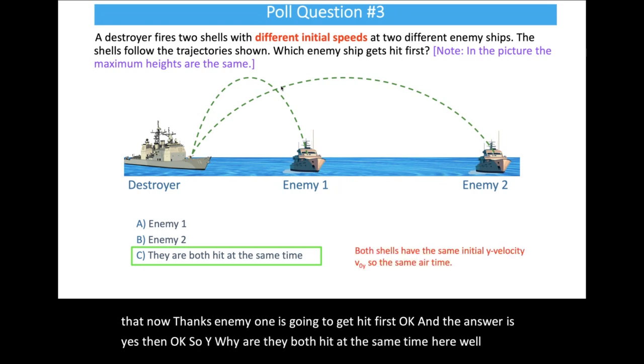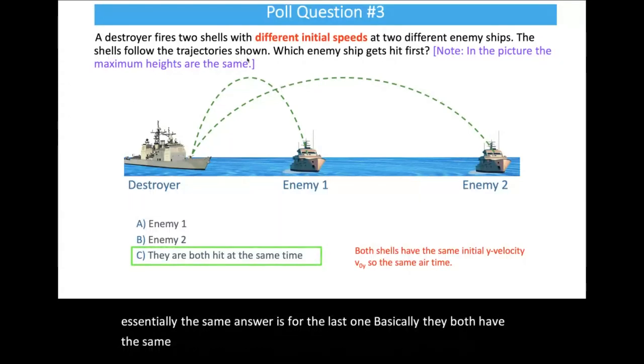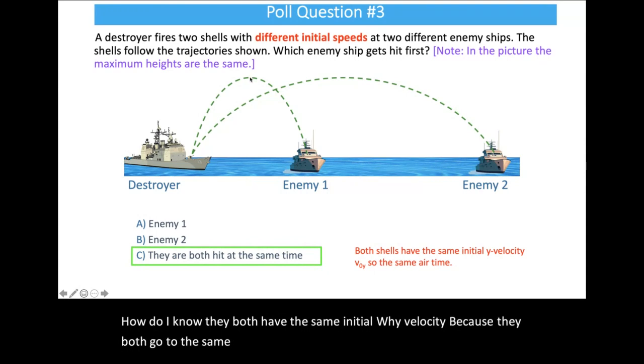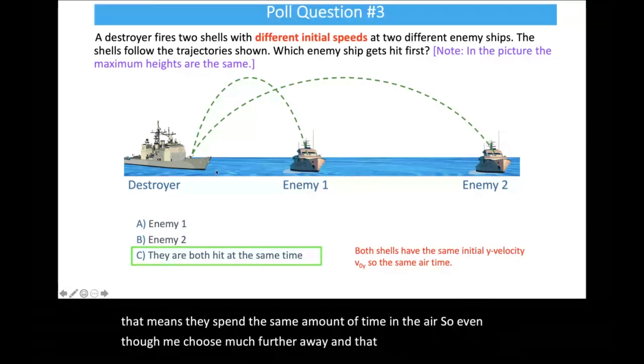Well, it's essentially the same answer as for the last one. Basically, they both have the same initial y velocity. How do I know they both have the same initial y velocity? Because they both go to the same height. And if they both go to the same height, that means they spend the same amount of time in the air.